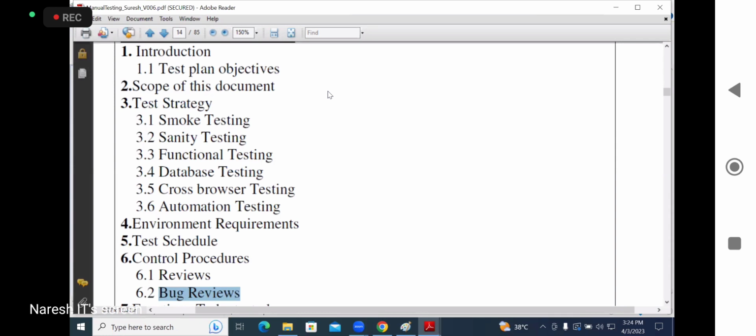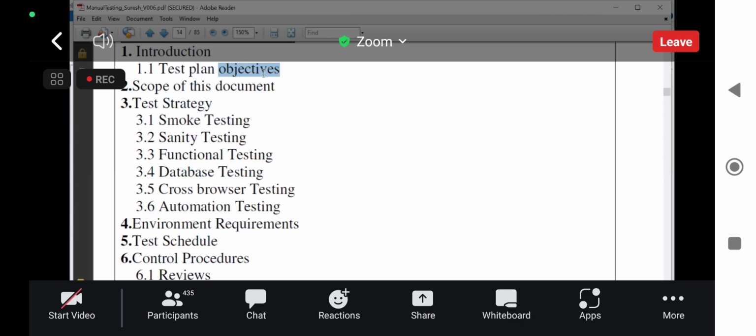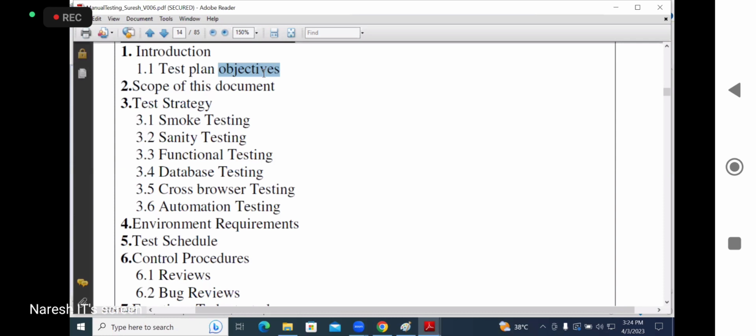Okay, then we got the test plan objective. The test plan objective tells why the test plan has been prepared, or why the test plan is required. That information is provided as part of the test plan objective.